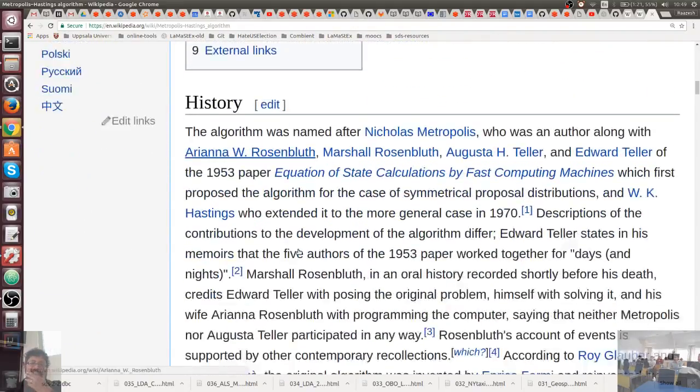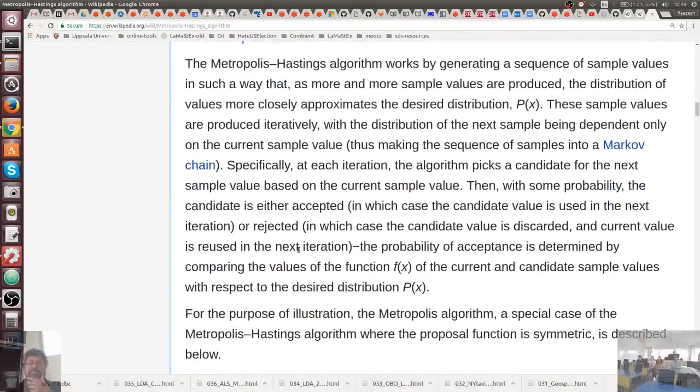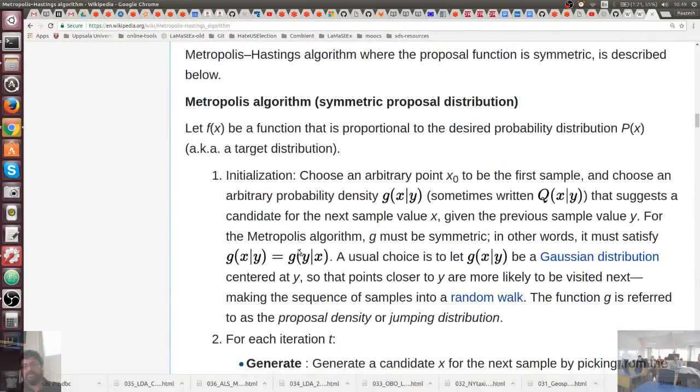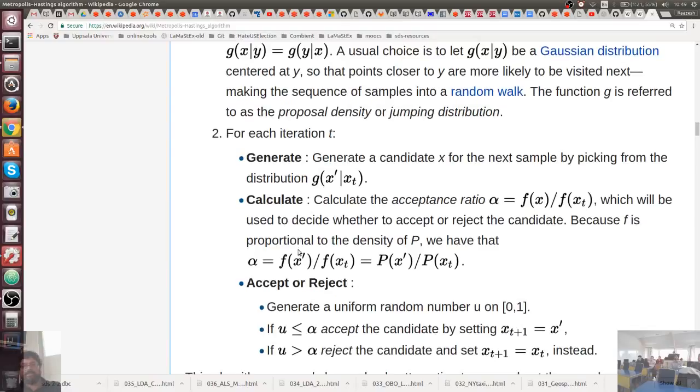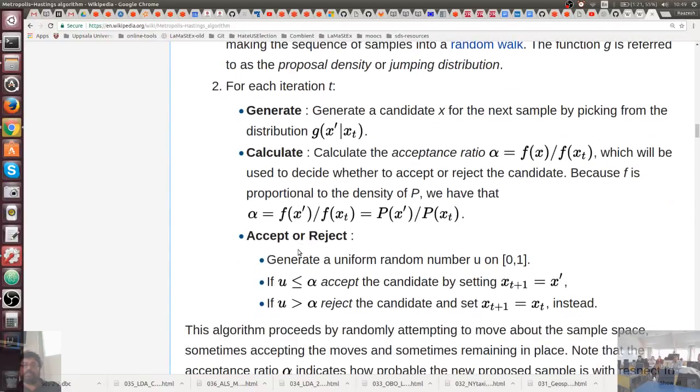So all you do is basically look at the ratio of the value of P. For each iteration, you generate a candidate X for the next sample by picking it from the proposal. Well, it's called G instead of Q. Then you calculate this thing called the acceptance ratio, which is alpha.